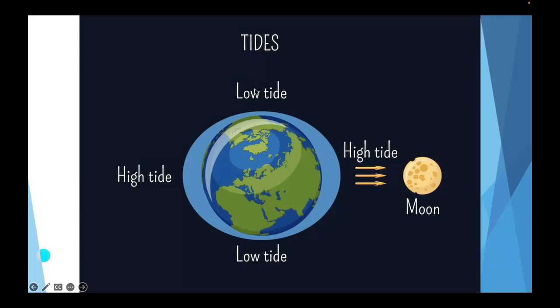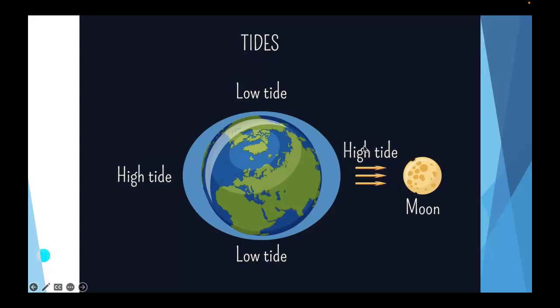So if we look at this picture, when the Earth and the moon are in their orbits, we know that the moon orbits the Earth and then the Earth orbits the sun. So one misconception, and I apologize if I made this misconception because I think I might have, is that the moon travels around Earth once every day, and that's incorrect. It takes the moon 27 days to travel all the way around Earth's orbit. But the Earth is rotating on its axis, and so it rotates around once every 24 hours.